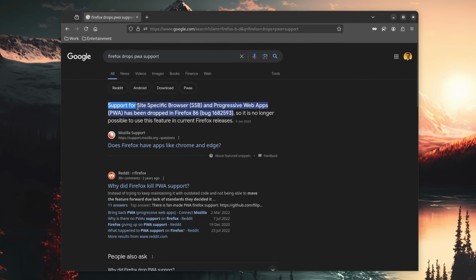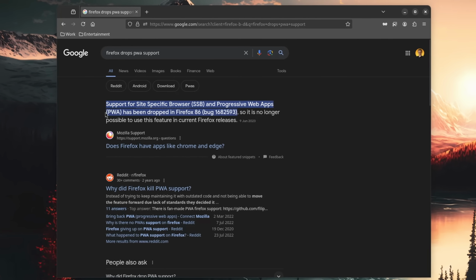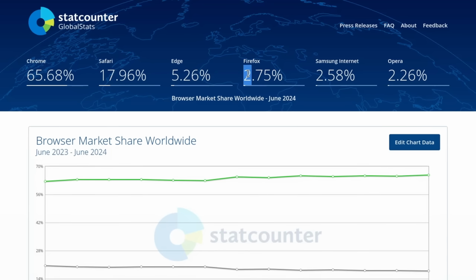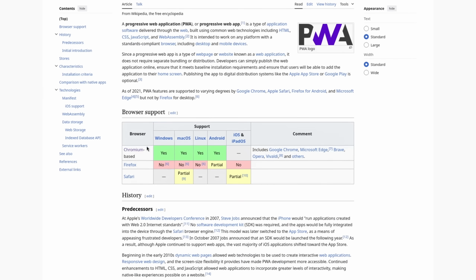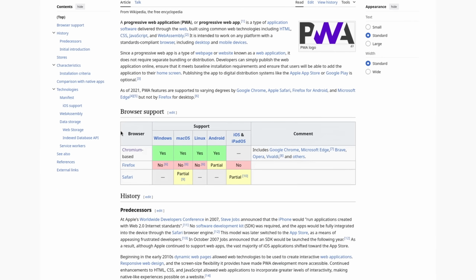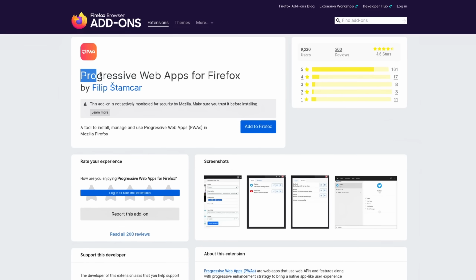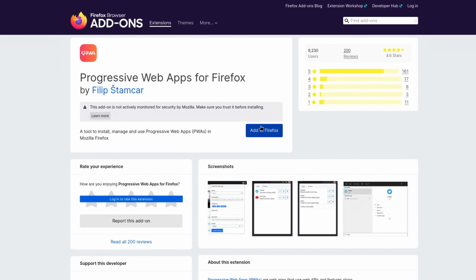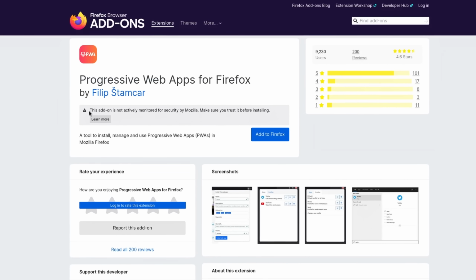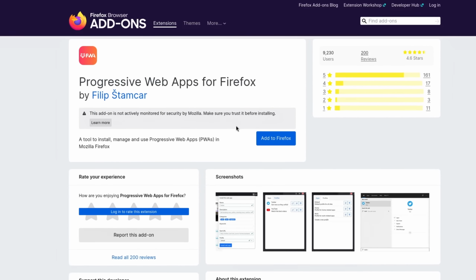And Firefox unfortunately dropped support for them, because not all that many use them. Given its smaller market share and these apps heavily promoting Chromium anyway, it's not really a surprise. Now there are extensions that allow PWAs on Firefox as well, but then you need to give them more permissions on your system and all that, so you are essentially just working in the opposite direction of what Firefox wants.